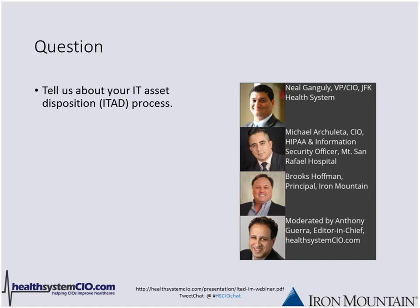of our ITAD program. What's critical, too, when you look at creating an overall successful ITAD program, is establishing good policies consistent with the goals and requirements of your organization, which I think is extremely critical. I think a lot of organizations at times really forget about policies and procedures, which basically makes or breaks a process, and then procuring and applying tools to manage assets throughout their life cycle.